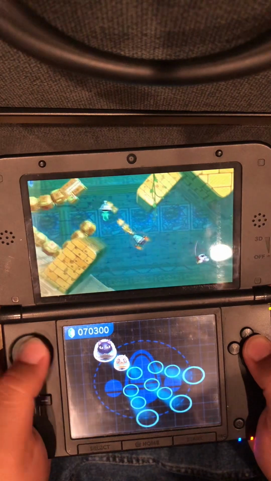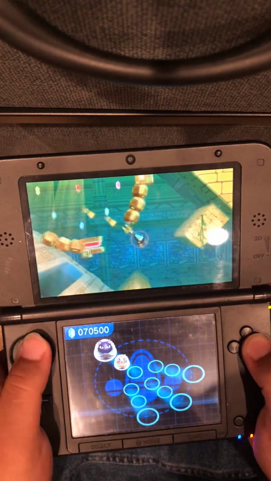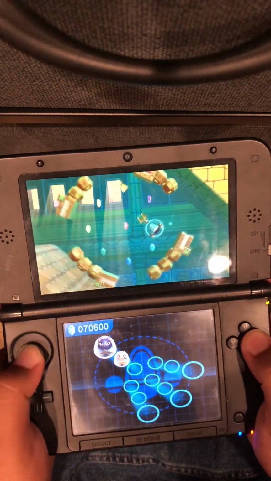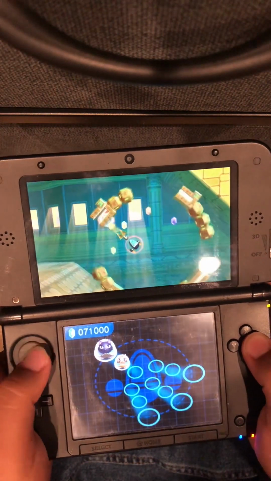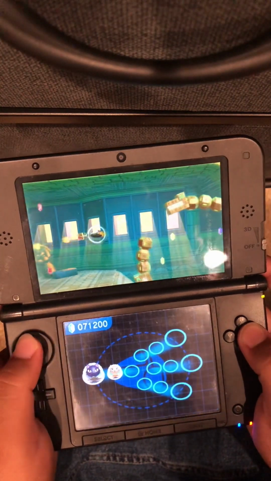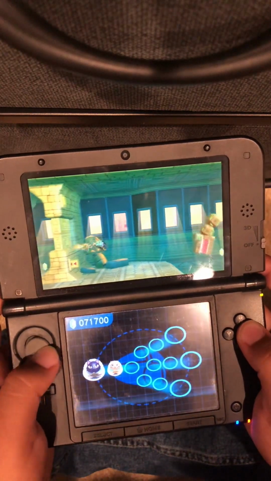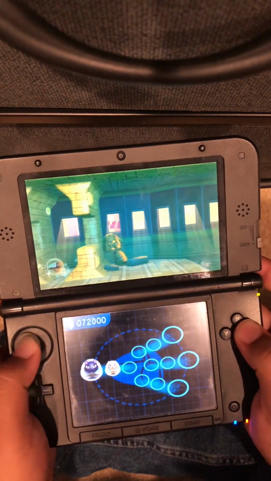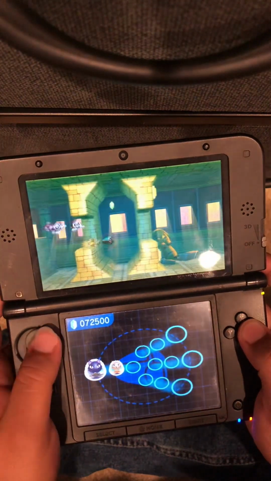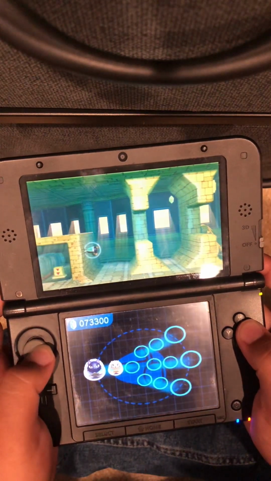Yeah, you want to stay in the middle of the screen most of the time, because a lot of enemies tend to appear on the bottom and top areas. That right there could have easily taken me out. So yeah, just be careful. Those guys coming from behind, coming from front, you don't want to get mixed up.